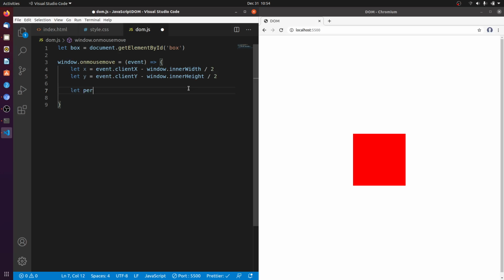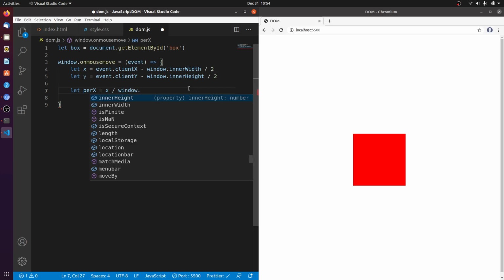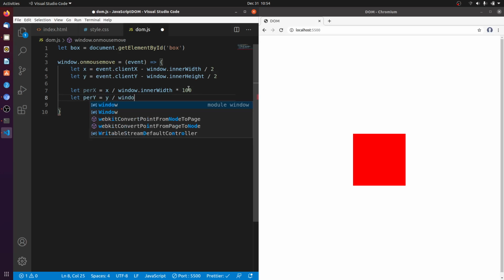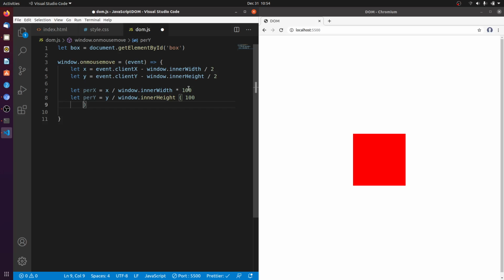So let's say percentage x, whatever x we have moved divided by the total width we have, window.innerWidth, multiplied by 100, and percentage y is y divided by window.innerHeight multiplied by 100.